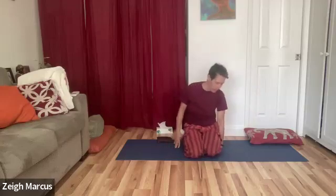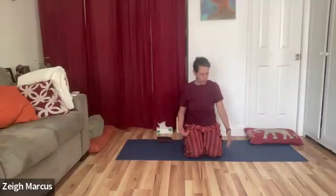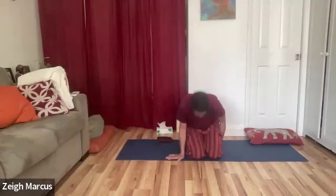I'm impressed. Okay, let's bring the right hand to the right side of the head. Lift the head up. Release the hand and find the version that works for you. Tucking under. So we want the hand to kind of be perpendicular to the arm. So we're not just trying to get the fingers under, we're trying to get the whole hand under. So keep that in mind when you select where you want to place it.